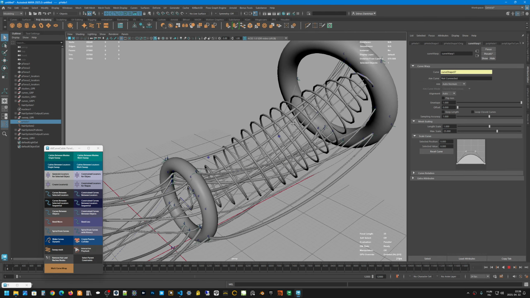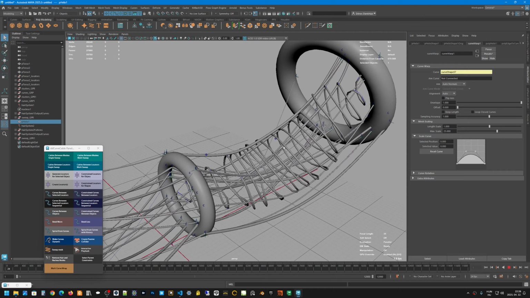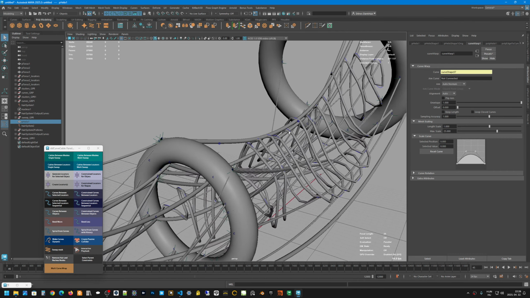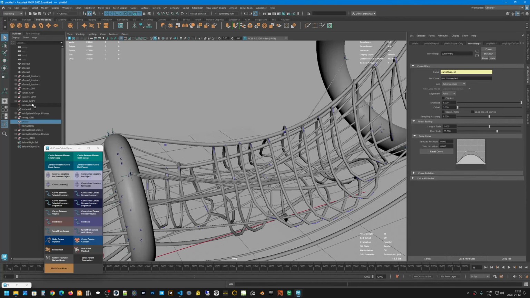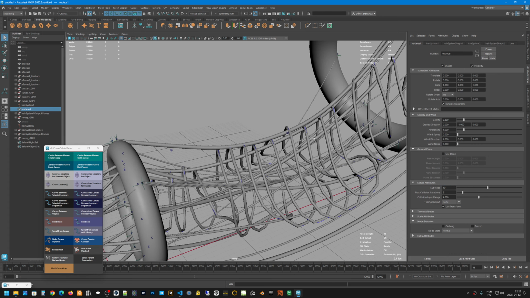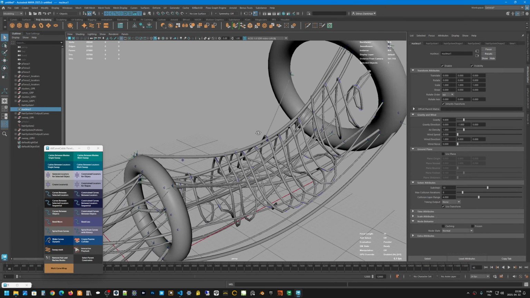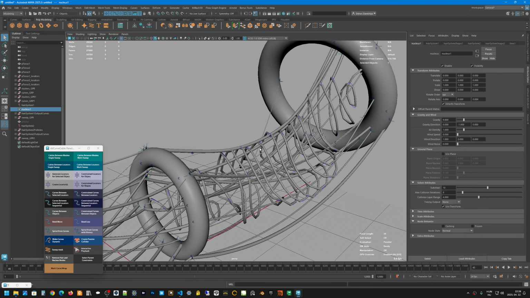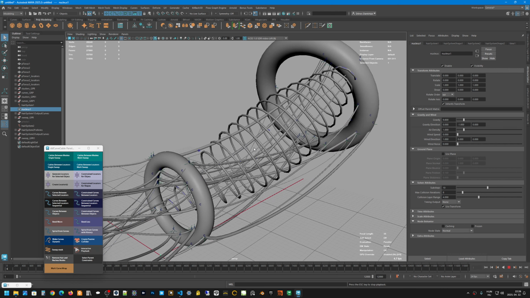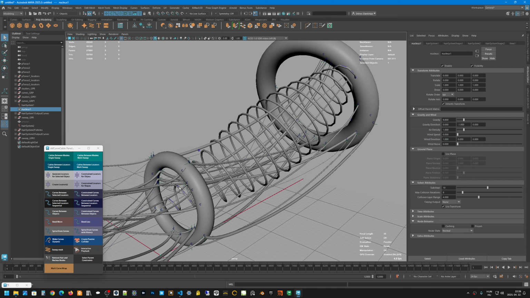I can press play, so I can watch the simulation. So it's colliding much better. If it's not enough, you can still increase the resolution. You can increase the substeps. So this is getting fairly complex. So be careful with the simulation values, okay?